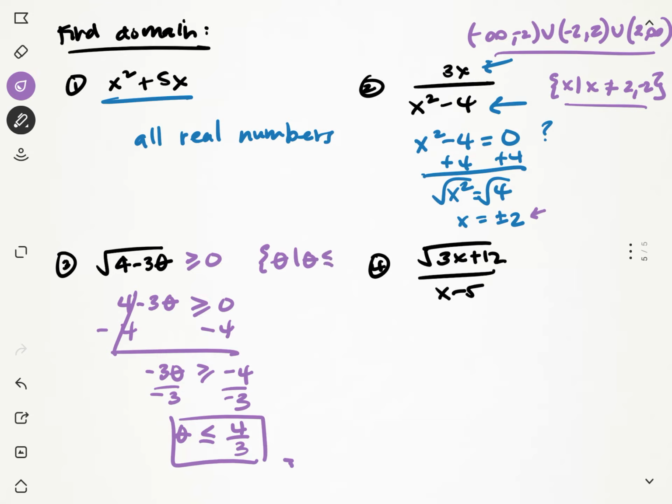theta such that theta is less than or equal to 4/3. In the case where we only have above or below the number, like we do here, it's easier to write it in interval notation. So because we're looking at less than 4/3, negative infinity, everything to the left of 4/3, all the way up to 4/3. And because it's or equal to, we're going to put a bracket there.